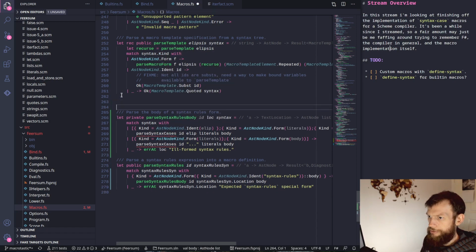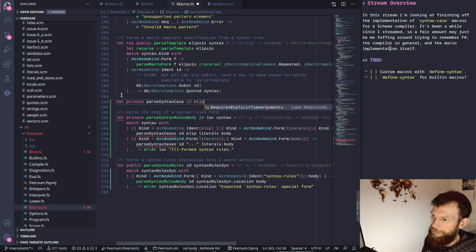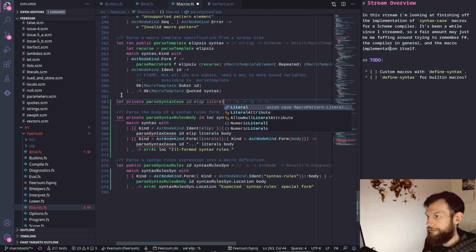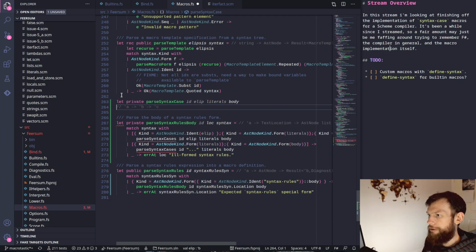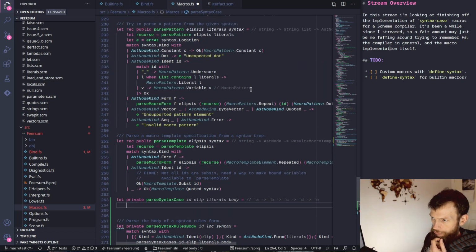That's where I was. I'm just going to take an ID, ellipses, literals, and body. And so what we want to do is parse pattern.